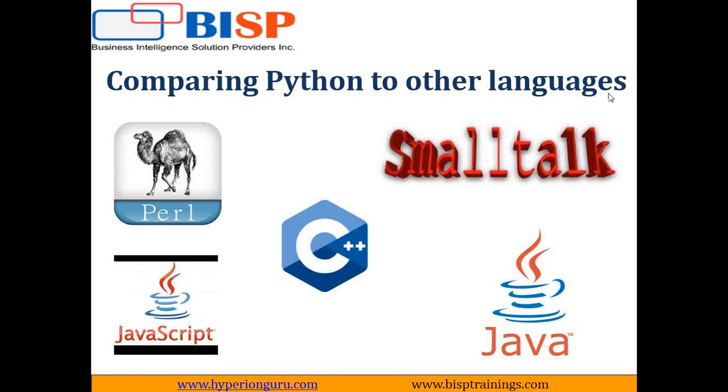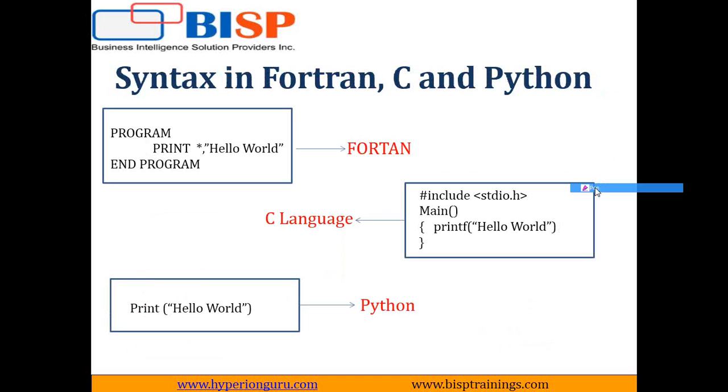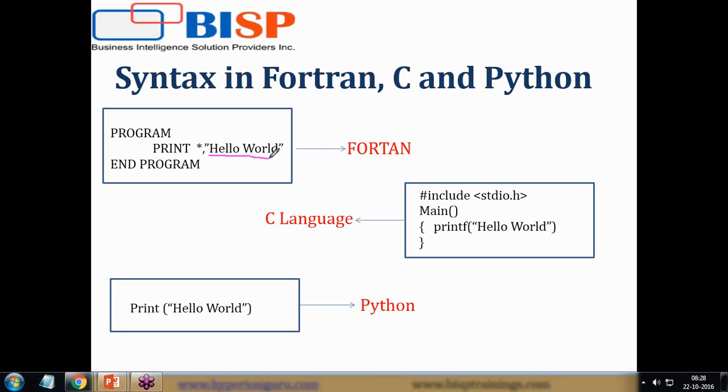Let's have a look at how we can write the programs. If I simply want to print a message in Fortran or C language or in Python, how does it look? Let's take an example here. For example, in Fortran, I just wanted to print a message, hello world. But if you see, to simply print a message, we need to start with program, end program, and then use a print statement. So three statements need to be written. And if the indentation goes wrong, or if we miss this or this, it will throw an error message.